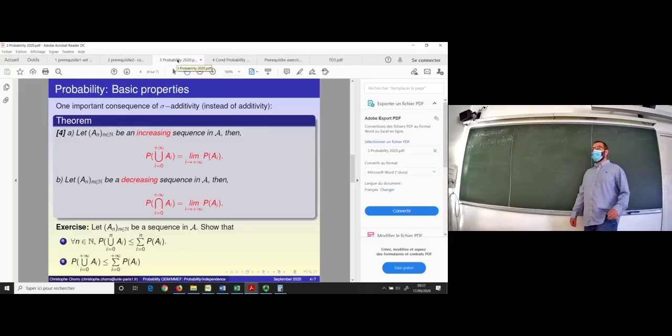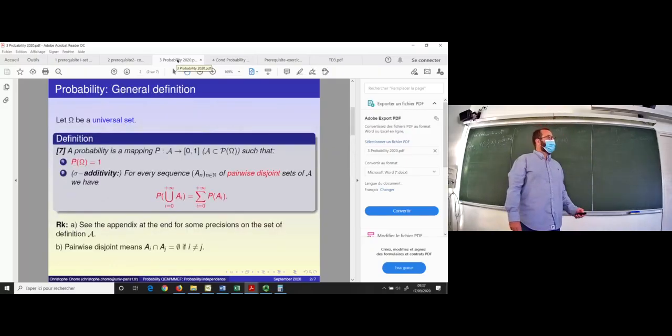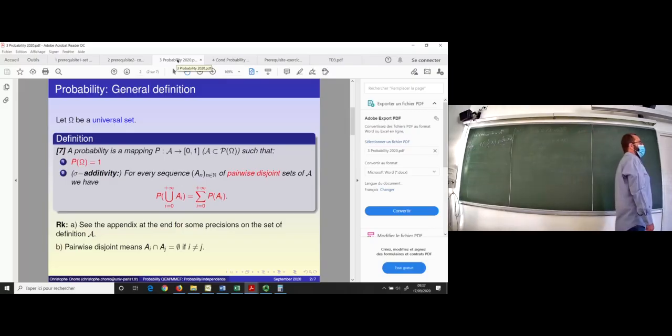And it will just be a consequence of the definition of a probability. And I remind you the definition of a probability. A priori, the only thing I am able to compute with this definition is that when I have a sequence of pairwise disjoint sets, the probability of the union is equal to the sum of the probabilities. Be careful, because here I have a big hypothesis that they are pairwise disjoint. I don't make this hypothesis here. I have an arbitrary sequence, so I don't know if they are pairwise disjoint or not, and in general they are not. So you can say that I have the equality here, so of course I have the inequality. No, it doesn't work like this, because here you have an extra hypothesis that you don't have in this statement.